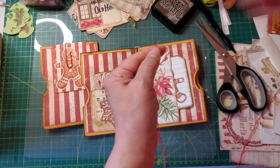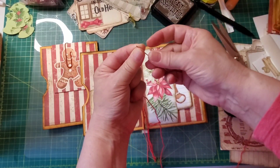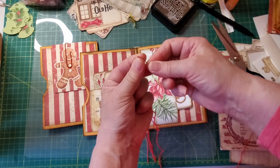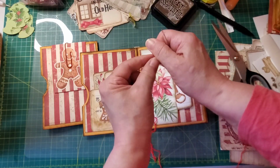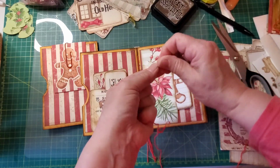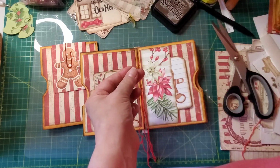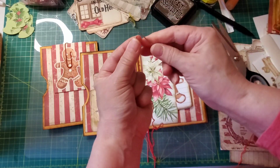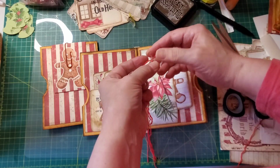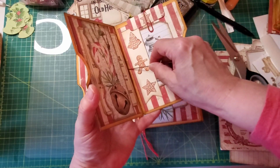Okay, and now for the last one. If we can get it threaded. It's always a fun part. The lighting isn't very good today. We have overcast and rain, so I'm not seeing so great. Okay, there we go. So now for the last one. Through the middle.